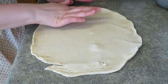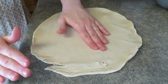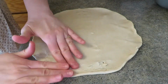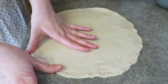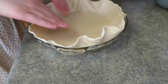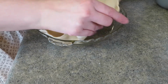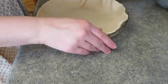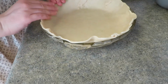Well, my pie crust did not unroll very nicely, so I'm just trying to meld it back together here before I put it in my dish. I always have a hard time getting these even on the sides. See, look, it's way high here, way short here. It's not too bad this time.